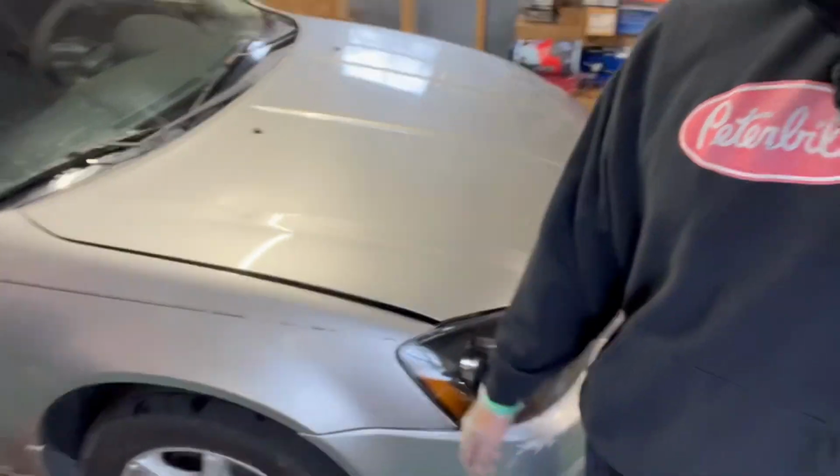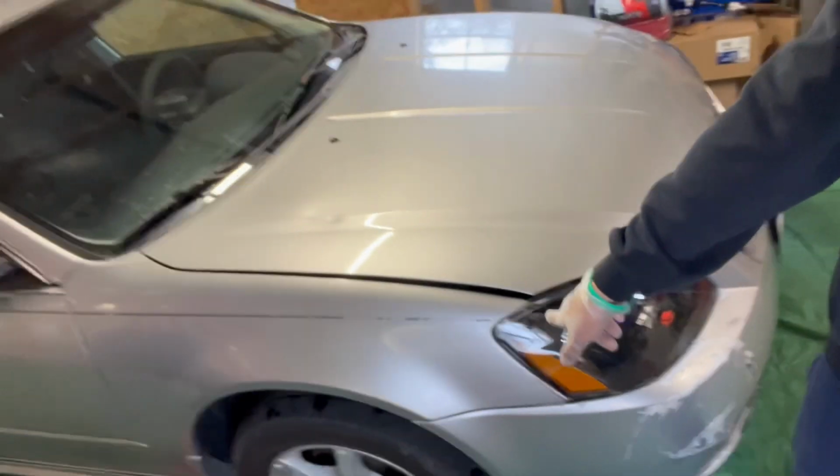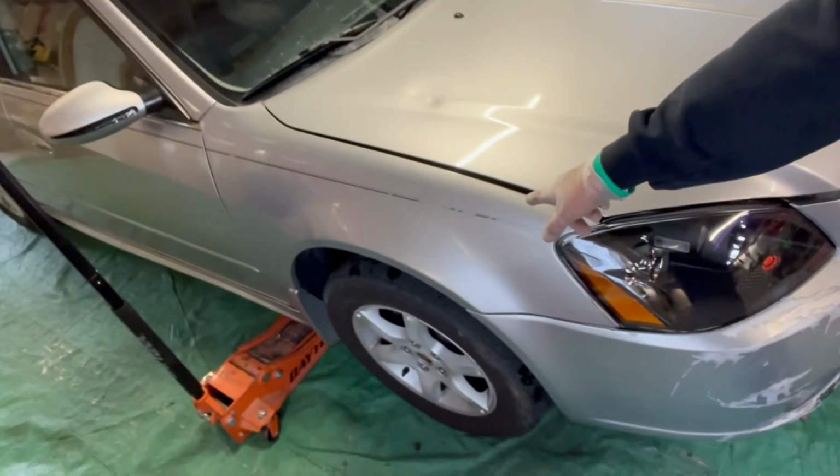All right, boys, so we got the Nissan pulled in. I watched one video, I believe it was by A1 Auto, on how to do this tensioner the easiest way. And from what I seen, you remove the tire and you could do everything from down here. So I'm gonna get this tire removed, get the Nissan jacked up, and be back with y'all, boys.